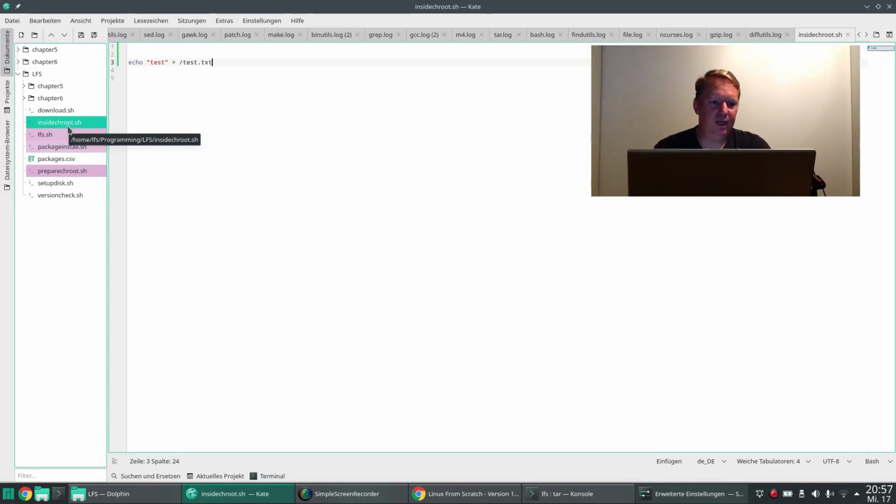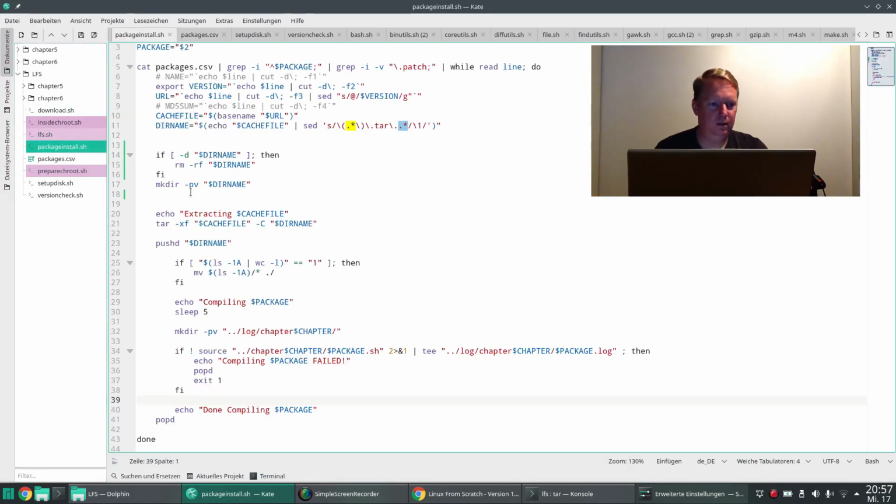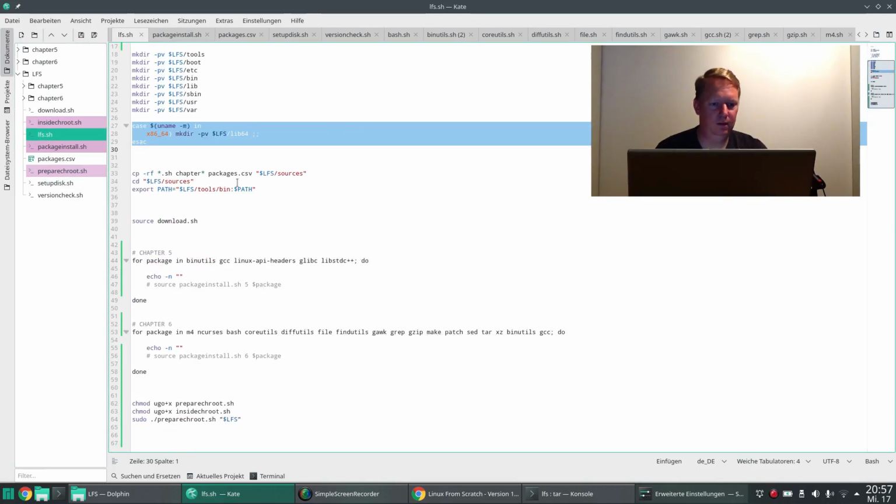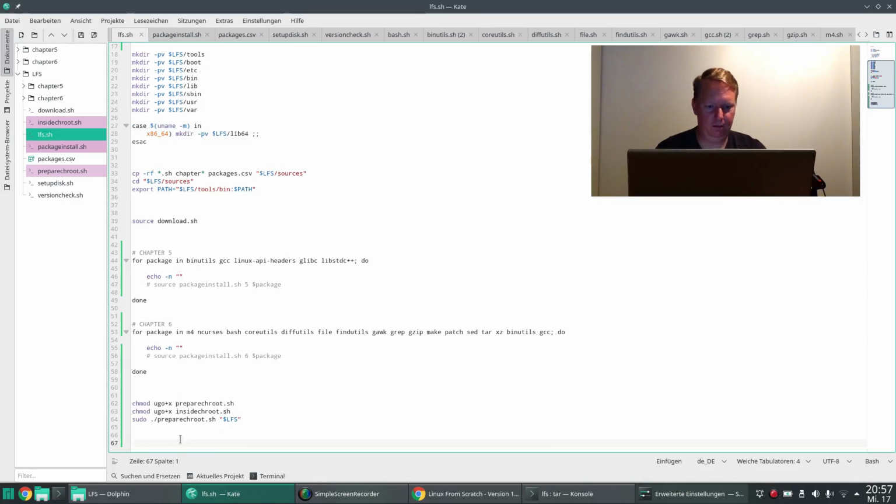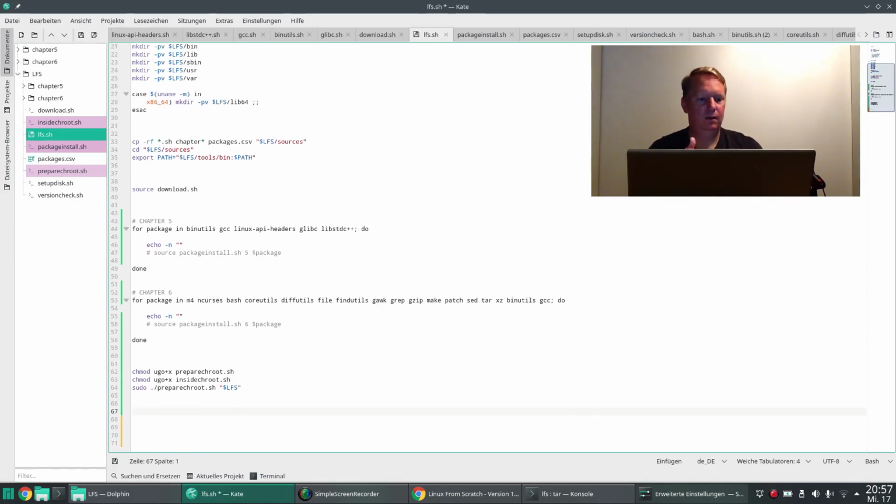So that's why for now I will really only have this inside the change root. Okay. So we've prepared the change root now.